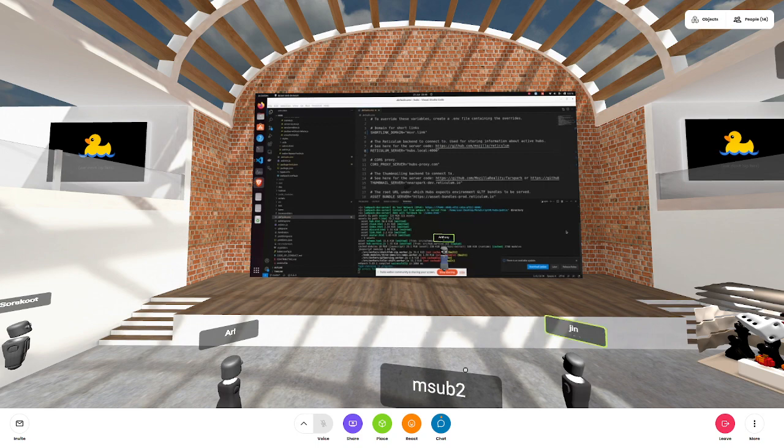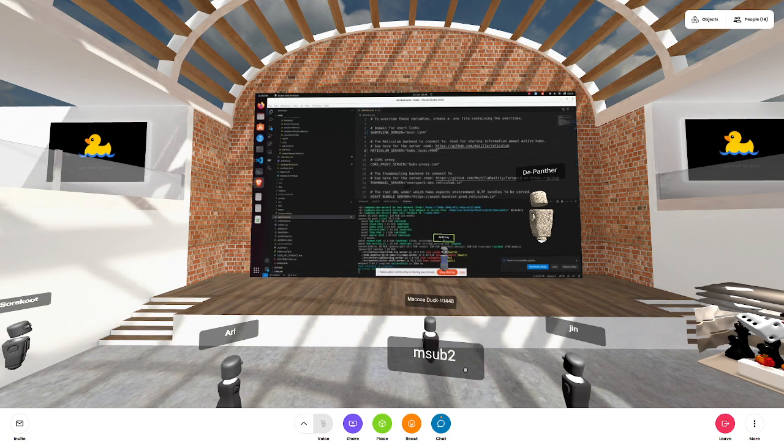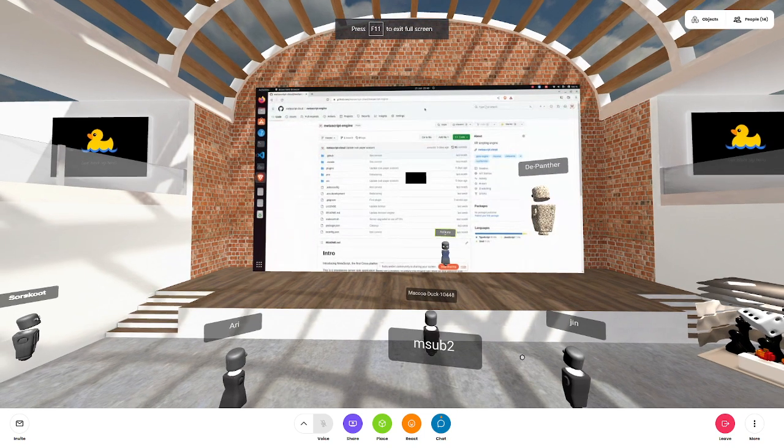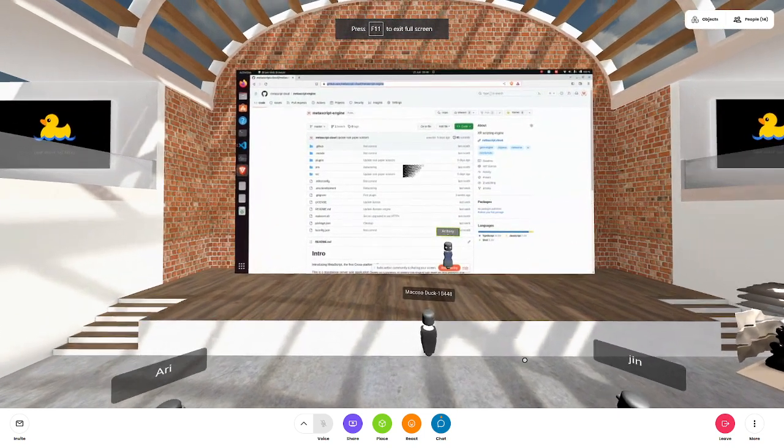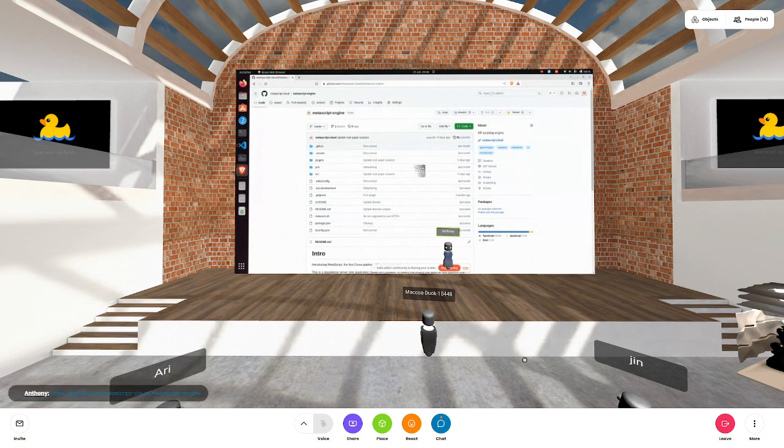So a little background about myself. I'm a developer and I'm currently working on Mozilla Hubs. What I'm working on at the minute is a scripting engine for Mozilla Hubs. Essentially, we've got the project on GitHub, so I'm going to share the link in the chat right now. It's a plugin system for Mozilla Hubs. It allows you to develop Mozilla Hubs in real time.